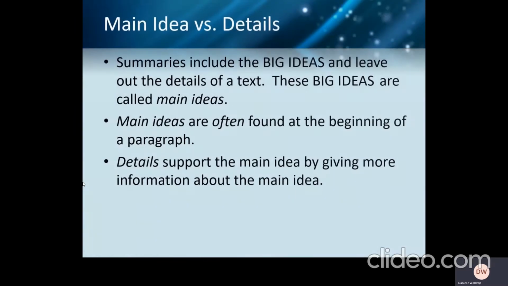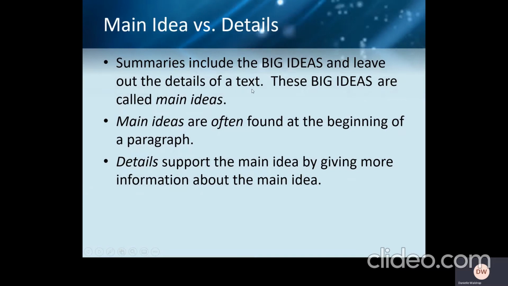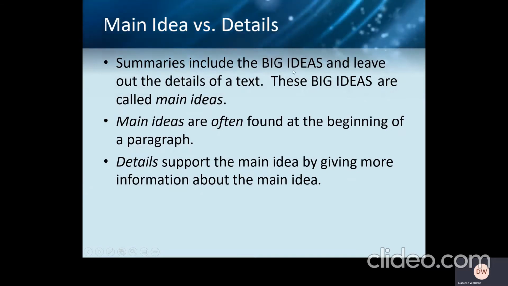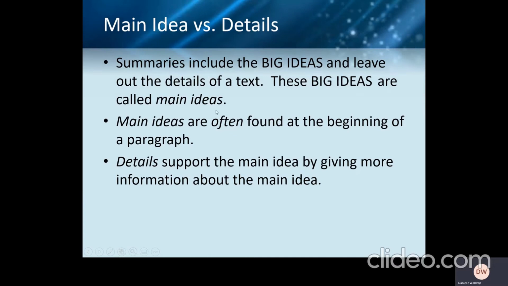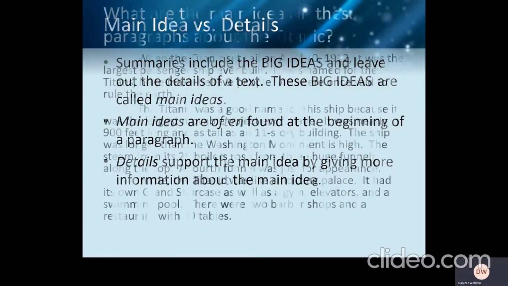All right. Main idea versus details. Summaries include the big ideas and leave out the details of a text. These big ideas are called main ideas. Main ideas are often found at the beginning of a paragraph. So when you're reading a paragraph, usually the first sentence is going to be your main idea because it's going to introduce to you what that paragraph is going to be about. And the rest of the paragraph are called details.